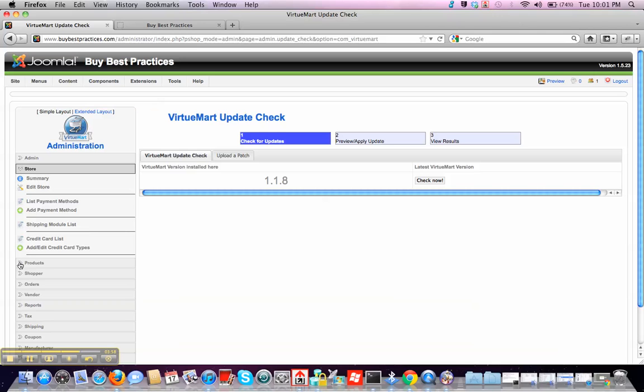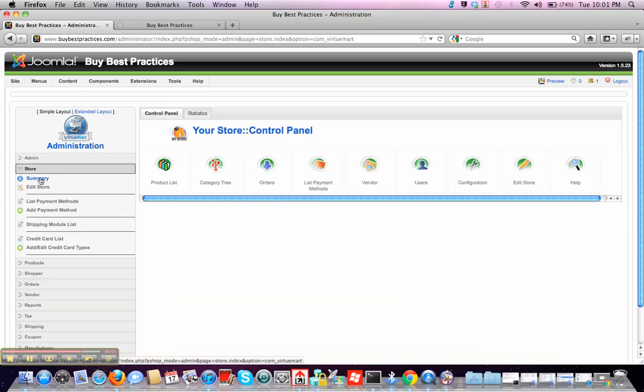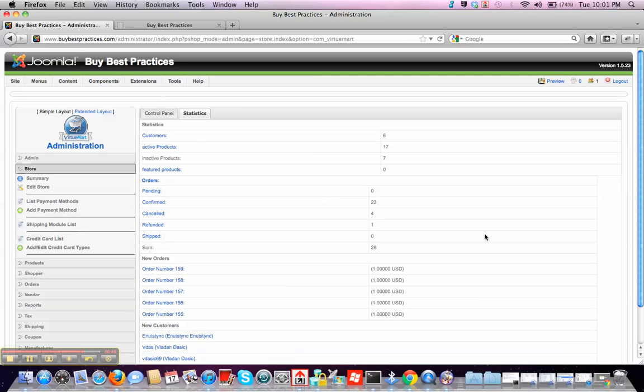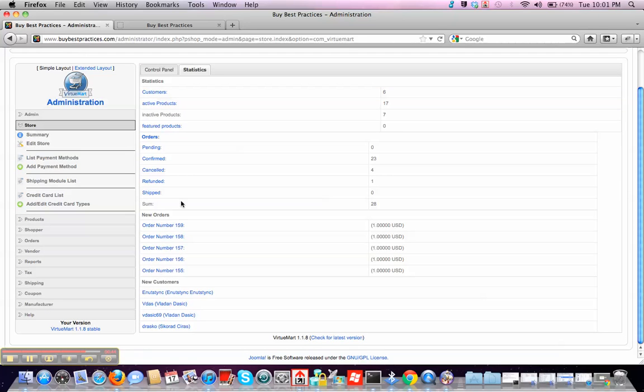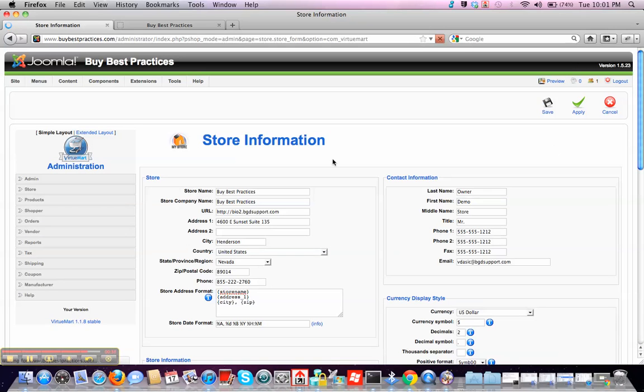There is then obviously the store aspect of it, where you can edit quite a bit of it. So if you look at the summary of the store, it will give you the actual control panel. You also have the statistics tracking here, and recent orders, etc., etc. You can edit store itself.